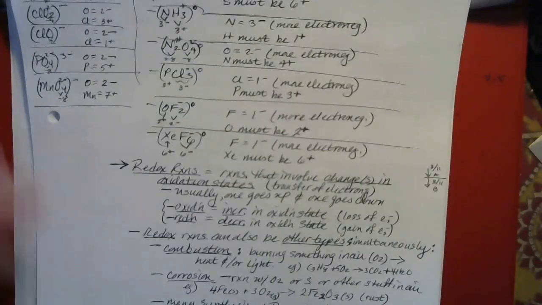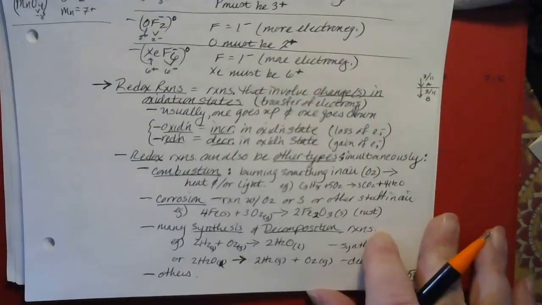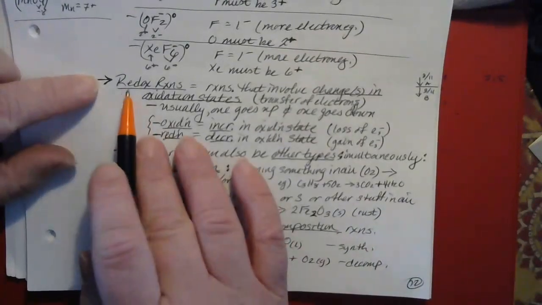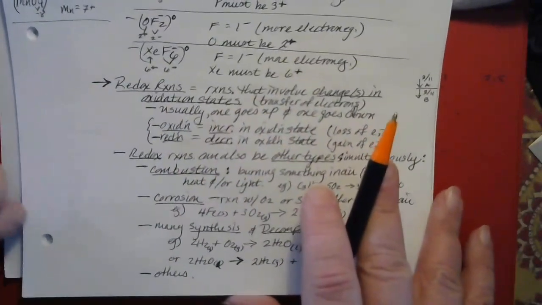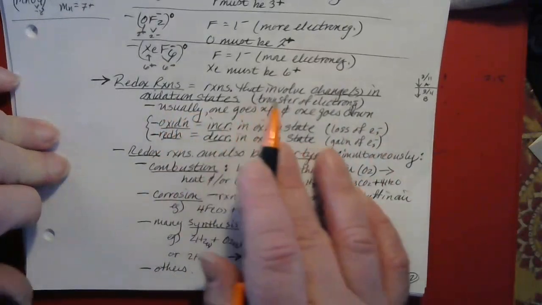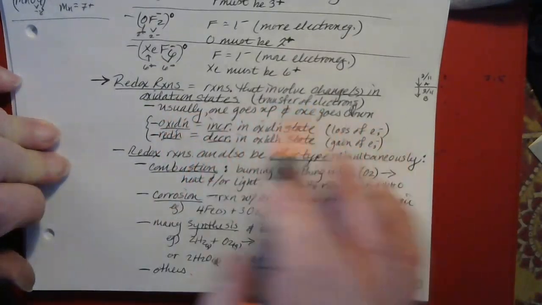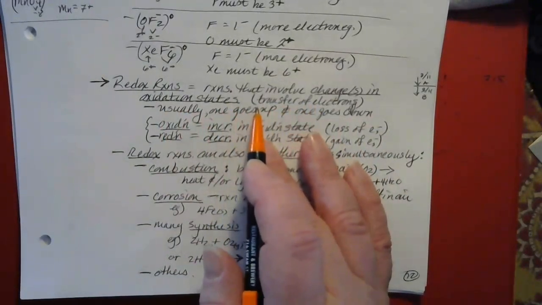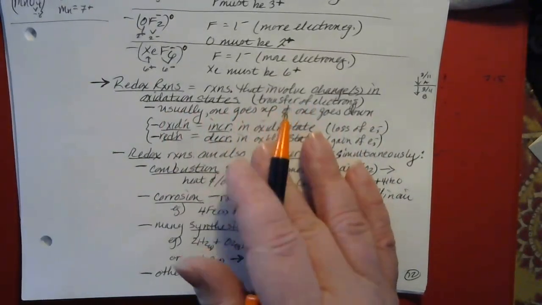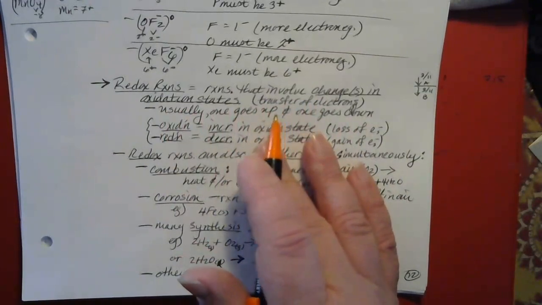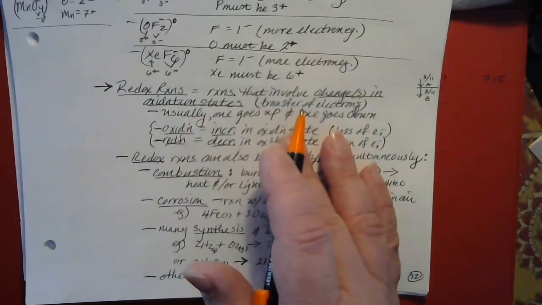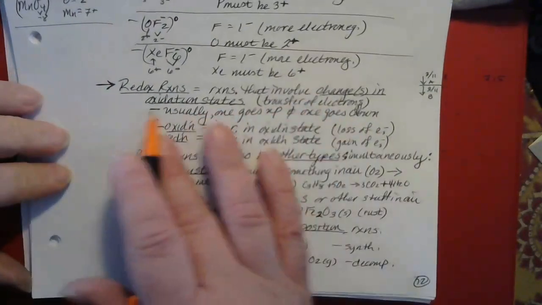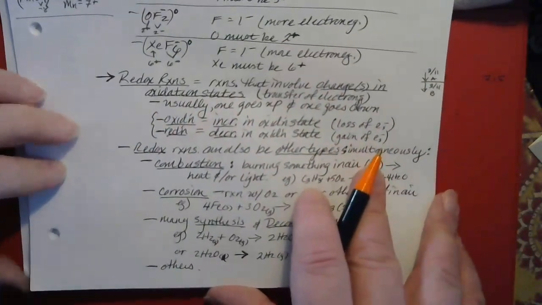All right, we're back now, and for part B, we'll just do a quick review of what redox reactions are. They're basically reactions that involve changes in oxidation states. That's another way of looking at them. And the changes of oxidation states, of course, are because redox reactions involve transfer of electrons. So if you're moving negative charges around, then of course the oxidation states are going to change.